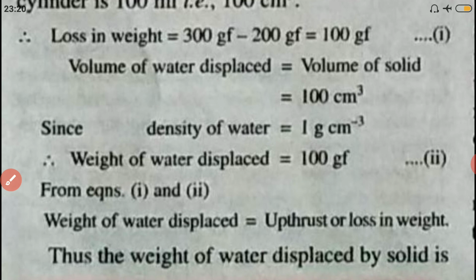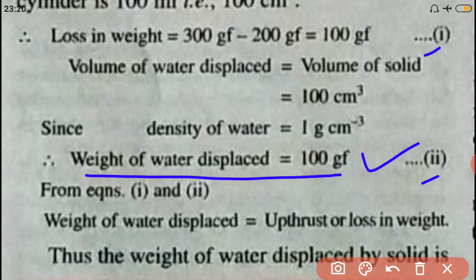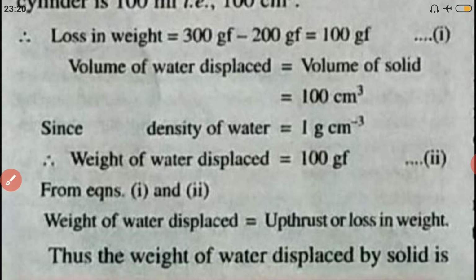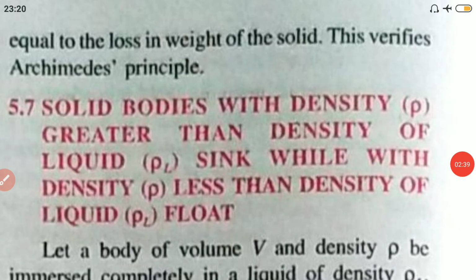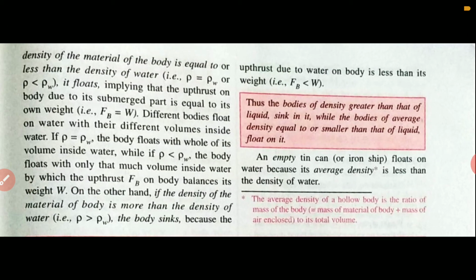Now from equations 1 and 2, the weight of the water displaced here is 100 gram force, which is equal to the loss in weight of the object, which is also 100 gram force. Thus the weight of the water displaced by the solid is equal to the loss in weight of the solid. This verifies Archimedes principle.